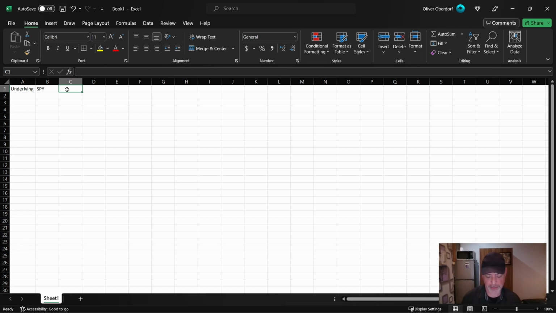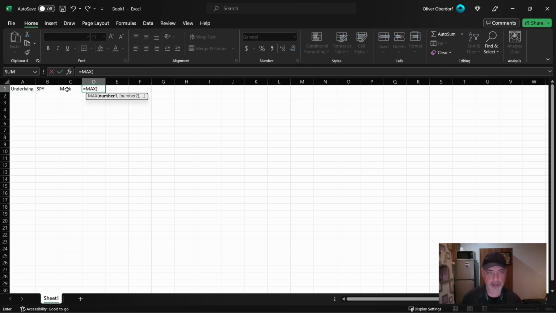The other thing I can do is get the mark price. This is what RTD links look like. RTD is an Excel standard for sharing data to Excel from your application. So it's a formula. If I say equals 1 plus 1, that's a formula, and Excel will evaluate it and give me a 2. I can also do a function like max(3,4), and Excel will evaluate it. RTD is just another function, and you pass it "tos.rtd" in double quotes as a string. You can omit the server, and then I want to get the mark price of my underlying, which I'm going to reference by the cell.